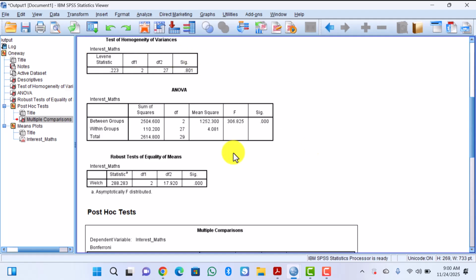You have to refer to this Welch test to do this ANOVA. You know that most of the time the result that you obtain in this Welch test and this F test will almost be the same. But you refer to Welch test if there is no homogeneity. We already have homogeneity, so we don't have to. So if we are referring to the F test, we are going to also have the same result as it were.